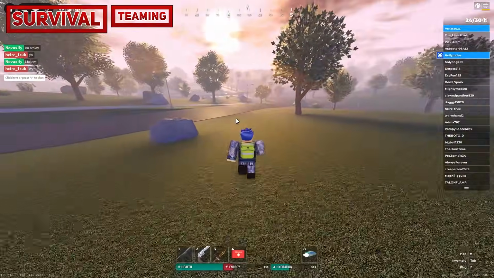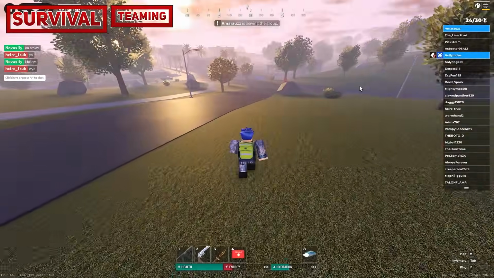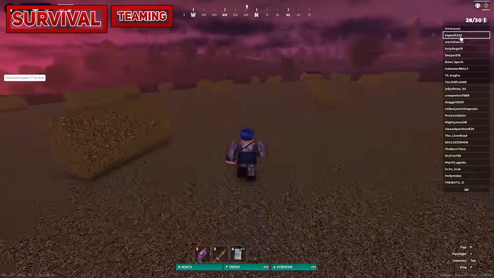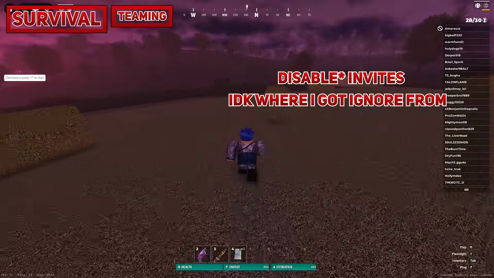Do have caution when teaming with random people, as they can leave the squad whenever, which brings up this notification and only gives you 60 seconds to react, after which they can shoot and kill you. If you wish to play by yourself, you can click on your own name and click ignore invites, and that'll ignore all incoming squad invites.